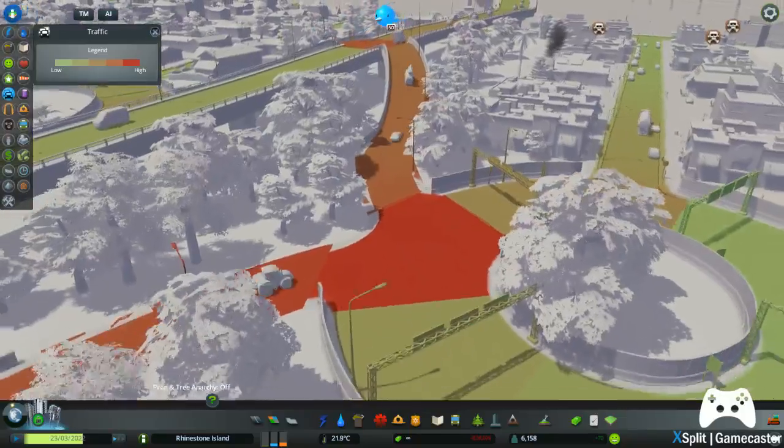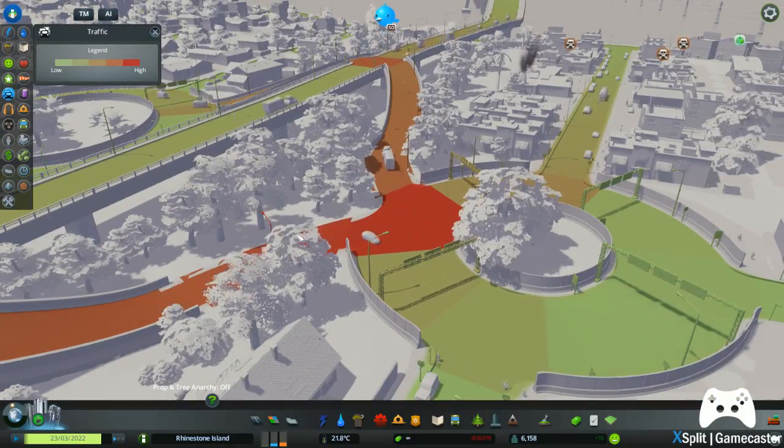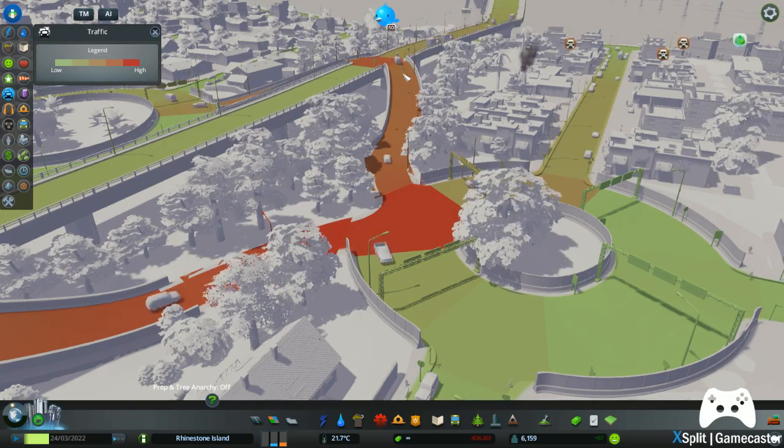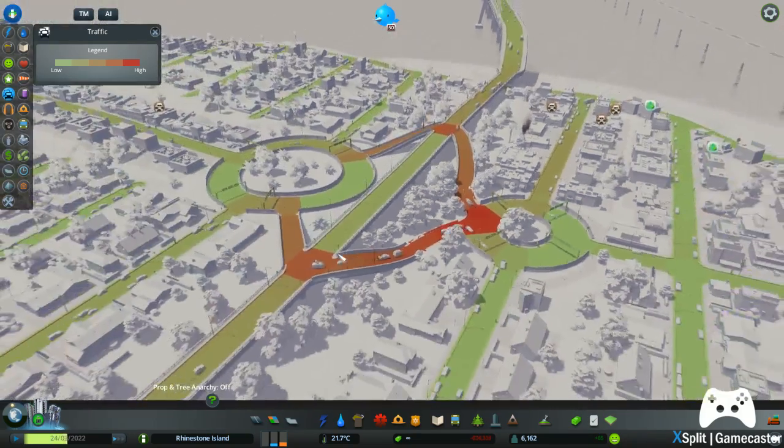Why are these people doing that? They get off and then they get on. What's the point of that? I don't see a point in doing that, but whatever.